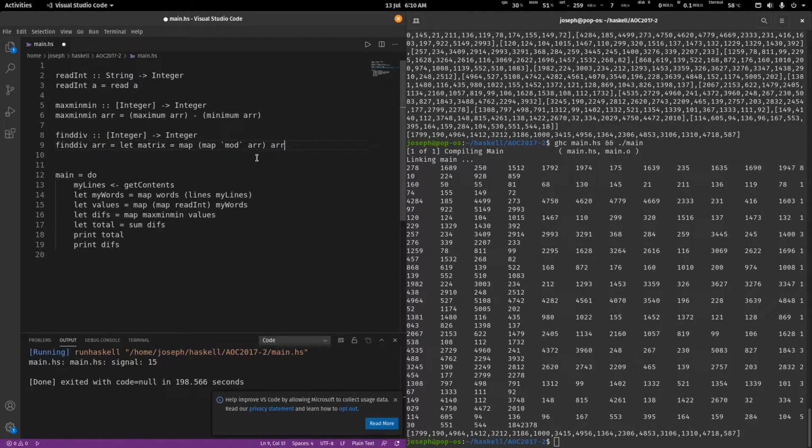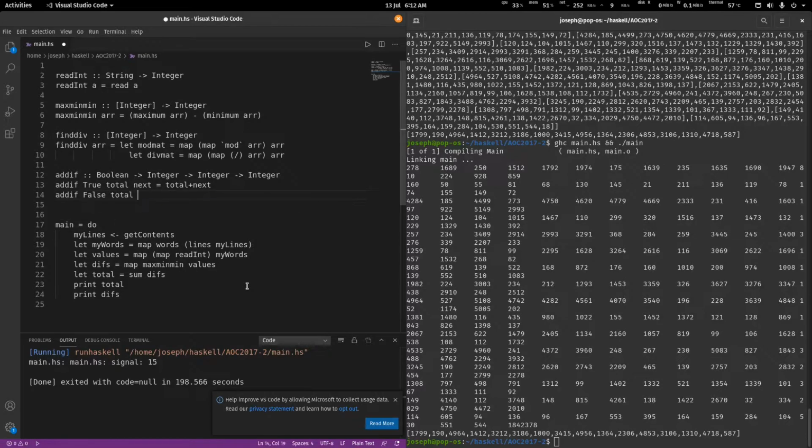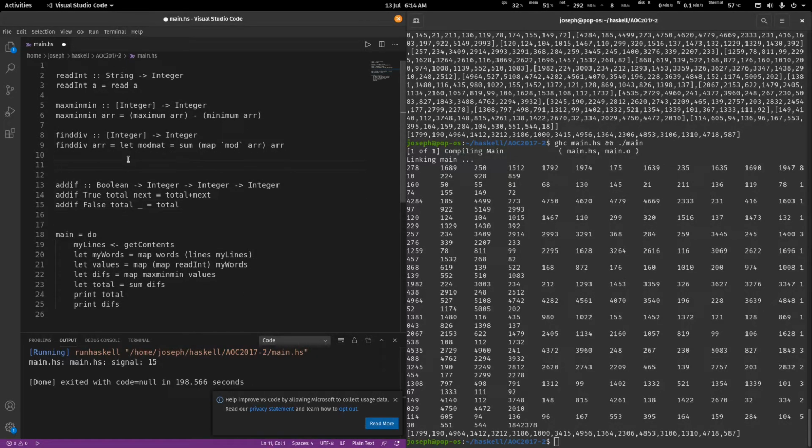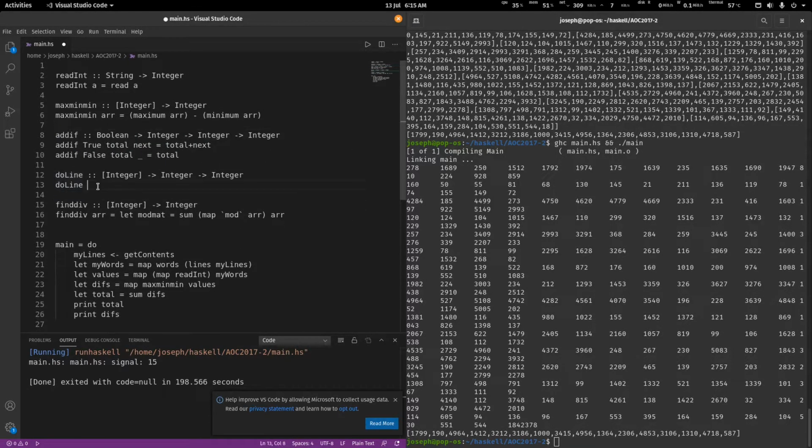To start with, I try doing a multi-line function creating two parallel arrays. Then I remember what I said earlier about not knowing how to get parallel arrays to be useful to me. To try to get some more ideas, I start working on an addIf function, which takes two integers and a boolean, and returns the sum if the boolean is true and just the first number if the boolean is false. I also explore some ideas around a doLine function to process each number against the rest of its line.